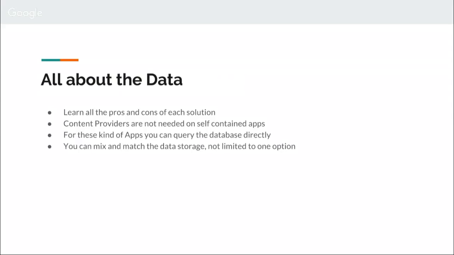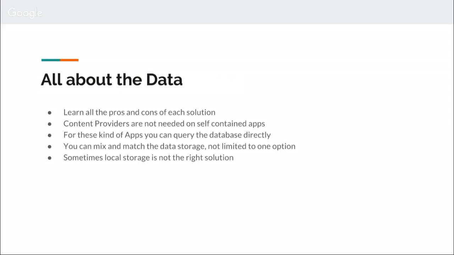You can still mix and match. There's really no saying that you just have to use a database. You can use all the different types of data structures to save your data. And you really should try and make that so that you use the right ones for your situation. There's really no wrong options when saving data, especially in Android, because it provides a lot of options.